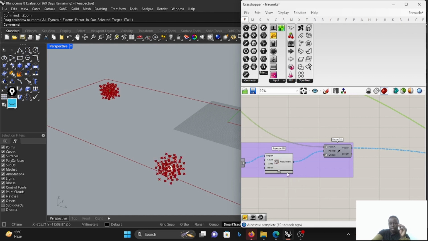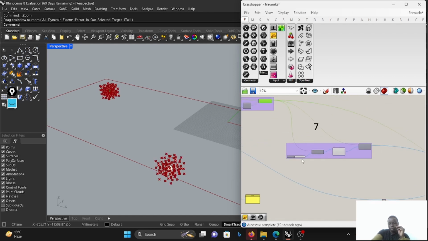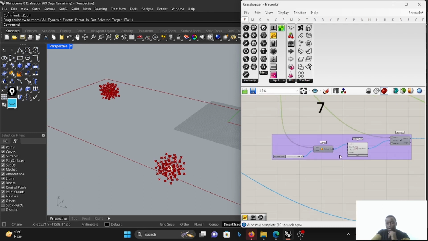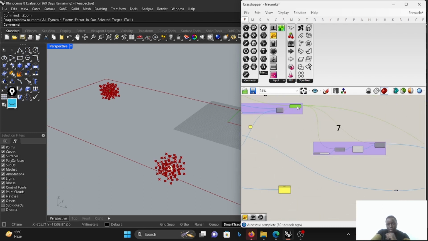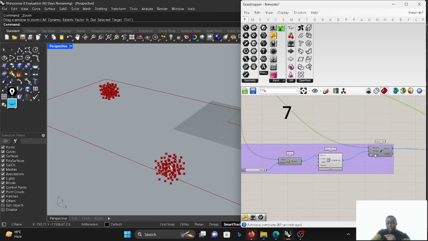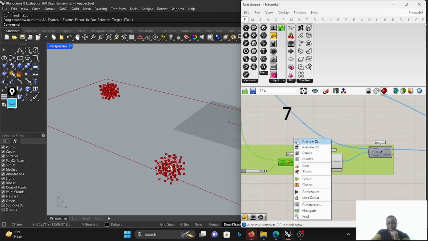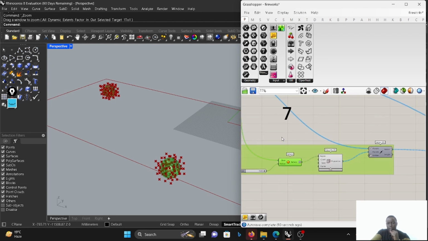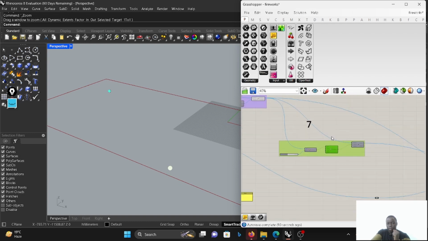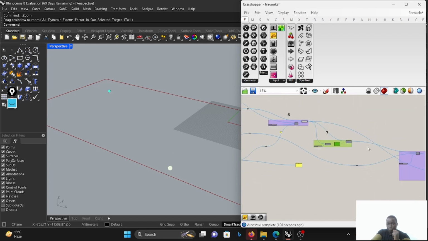So let me display. You can see a random one, and then we find a vector from the original point, the center of the sphere. Then we make a vector out of it. You can see the sphere. We hide it, and also hide this one. Then after we get that vector, we are going to use our logic here.